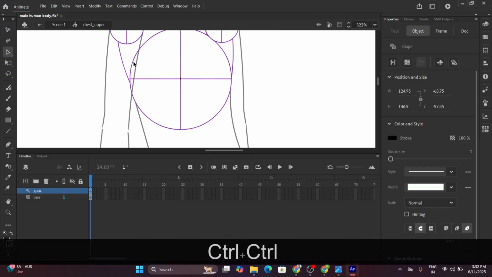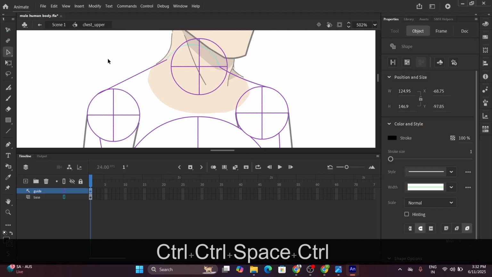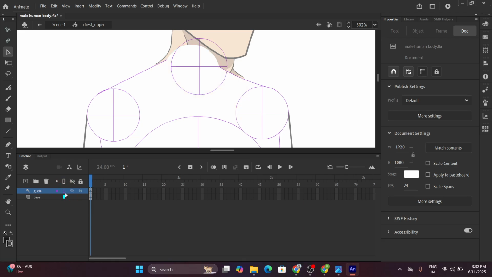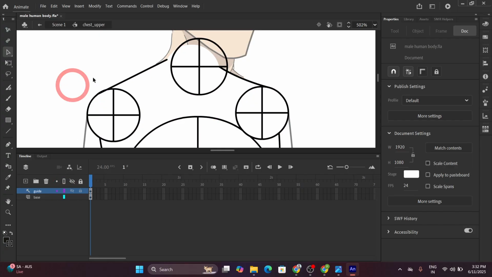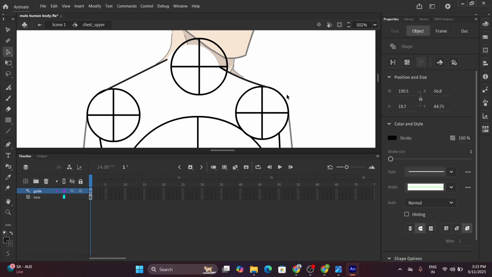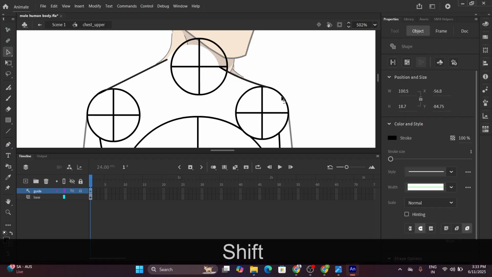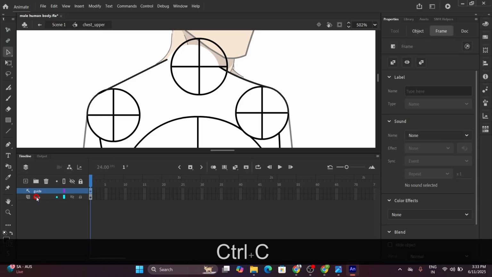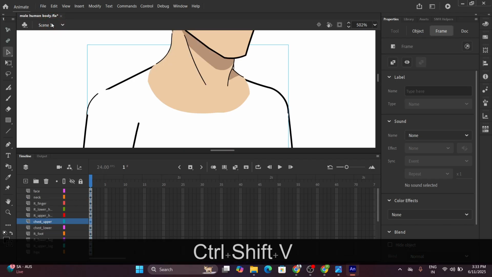Let me go inside, and what we can do, let me visible this, and we need these two lines on the baseline, and let me go back.